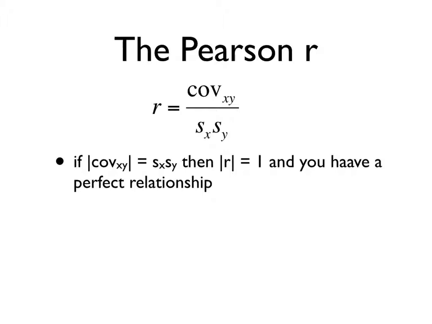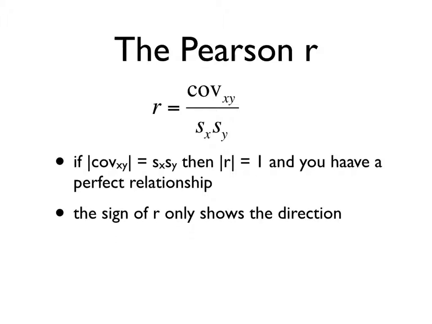So if we actually get a perfect relationship like that, what that tells us is we're measuring the same thing. It's like your height in inches and your height in centimeters. And that's obviously an absurdist example, but it is measuring the same thing. So the sign is simply going to tell us about the direction of the scatter plot. All that does is show you the direction.